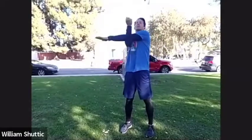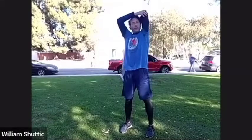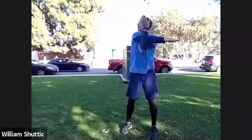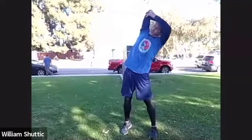One arm across, hook it and stretch it across, take it up behind your head and lean. Other arm, hook it and pull. Take it up and back behind your head and lean. And roll your shoulders, roll your shoulders, roll your shoulders.